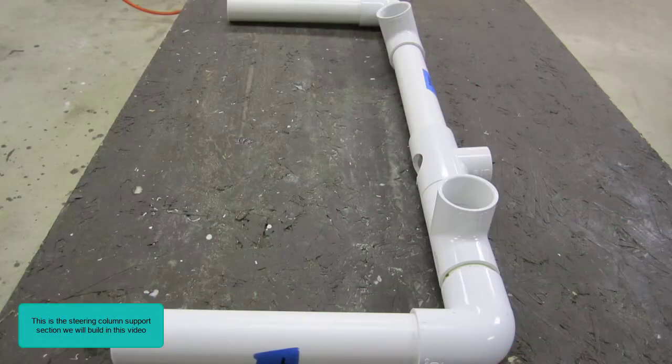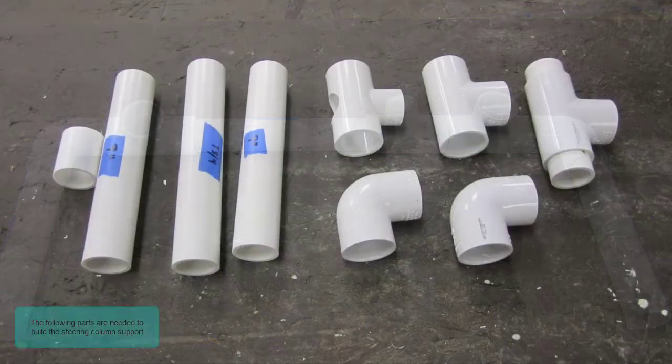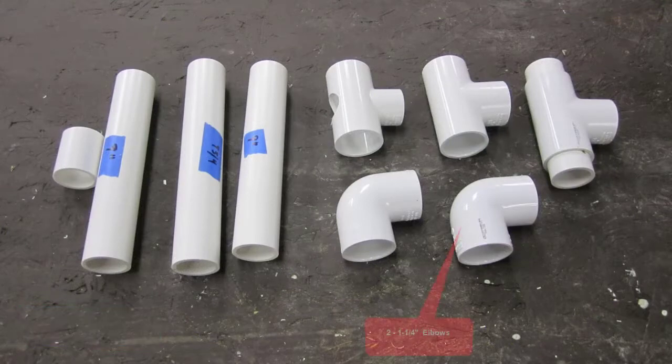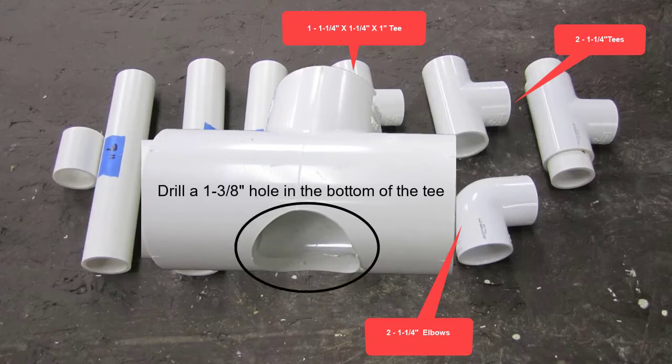This is the steering column support section we will build in this video. The following parts are needed to build the steering column support: 2 1¼-inch elbows, 2 1¼-inch tees, 1 1¼-inch by 1¼-inch by 1-inch tee. You will need to drill a 1⅜-inch hole in the bottom of the tee.